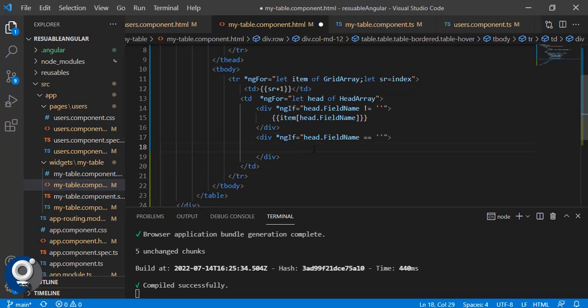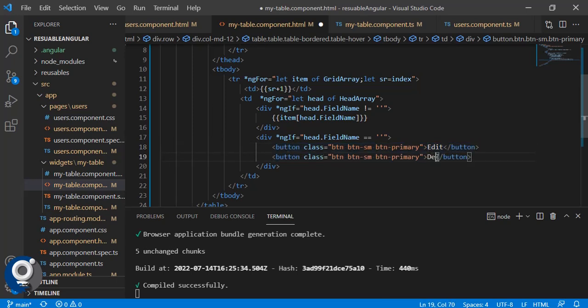Okay, so let's add buttons. Primary, just the color I'm adding. Edit, and one more button that will be for delete. Like on click of this, we need to emit the data also.